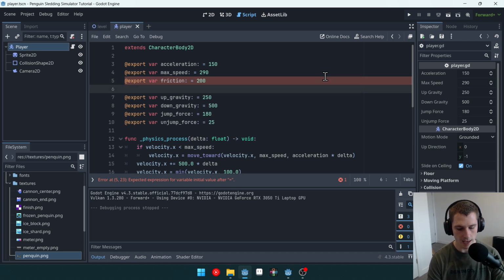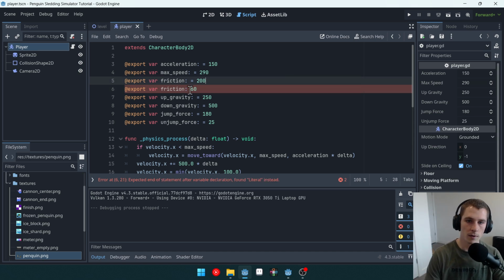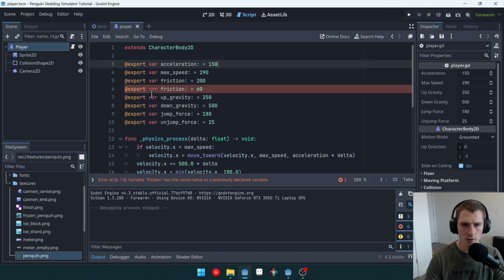And then we're going to have an air friction, which is the friction amount that is applied while we're in the air. And they're going to be different from each other. The air friction is going to be 60, so it's going to slow us down less, right? There'll be more friction while we're on the ground. Export var, oops, I forgot to put air friction. There we go.